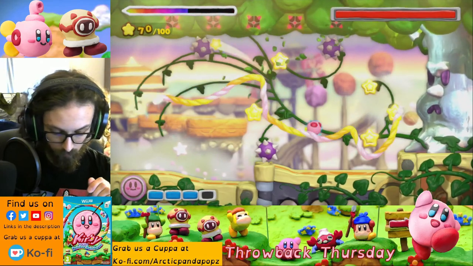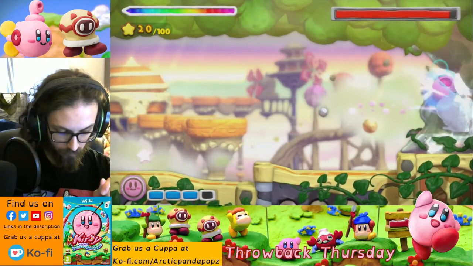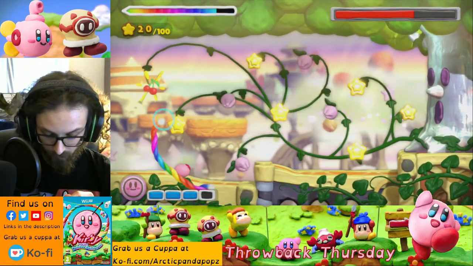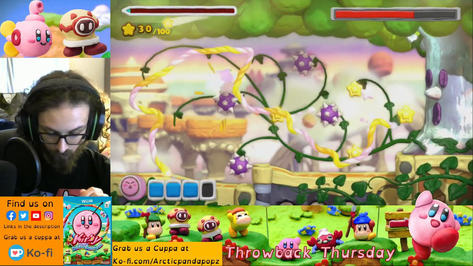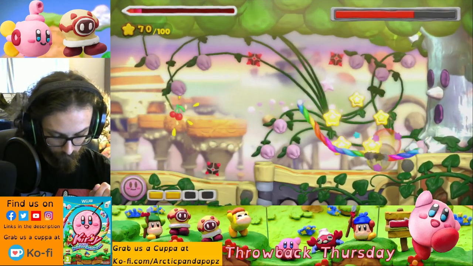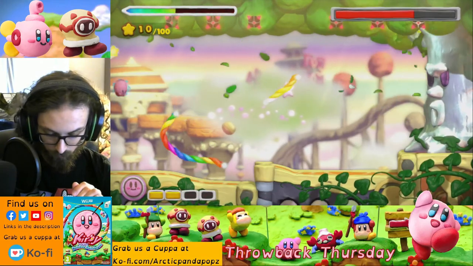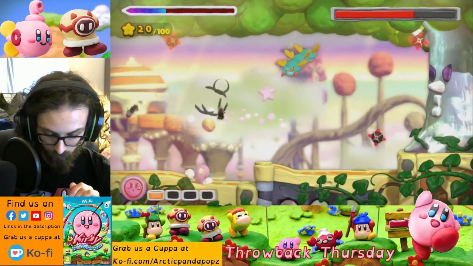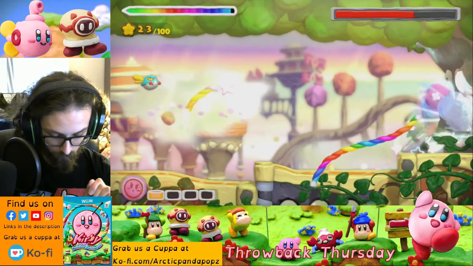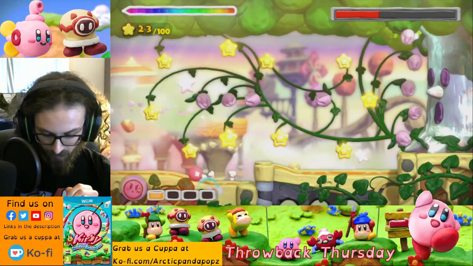Come on. Nice. Take this tree. Okay, we're getting it. Okay, let's get this upstairs. Oh, he's on the wrong side again. Nope. Come on, Kirby. Get out there. Oh, nope. Oh no, there's another guy coming. Come on. Okay, one more, I should do it. But I'm in desperate need of health though.